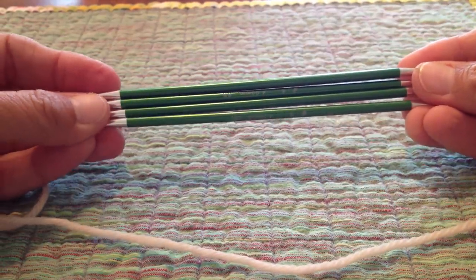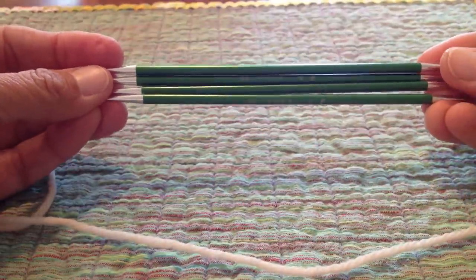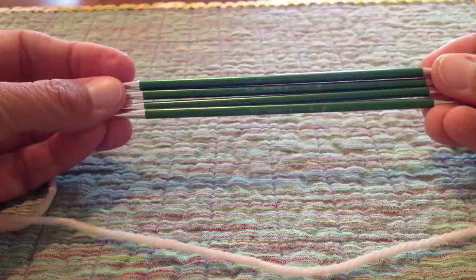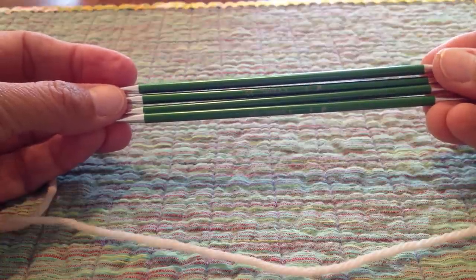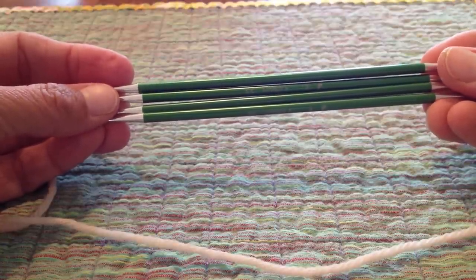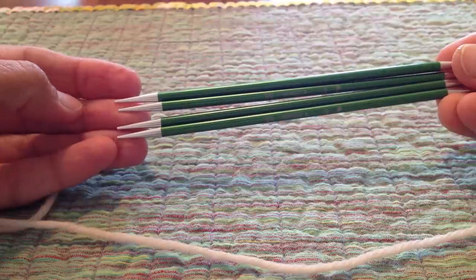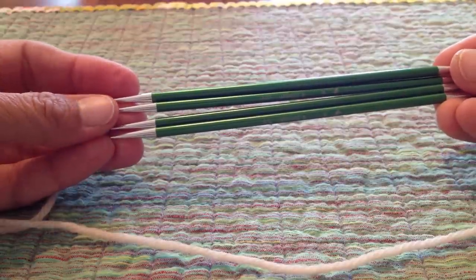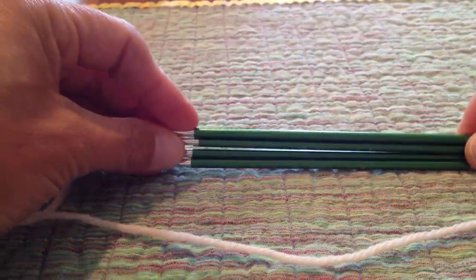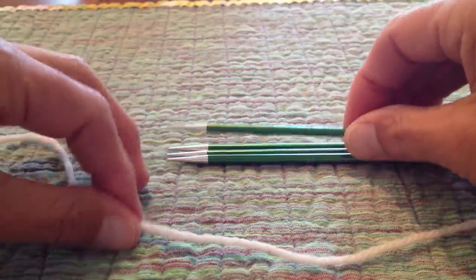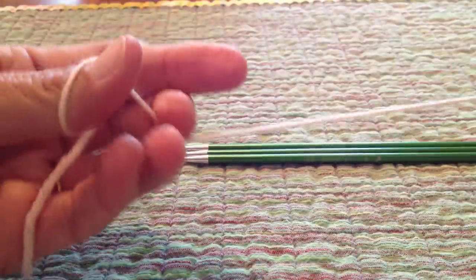One of the main questions I get asked about the signature needle arts double-pointed needles is the length. I always get the six-inch double-pointed needles. That's my favorite length for everything: toys, sleeves, socks, anything you would knit in the round, tops of hats. Six inches, that's my favorite.